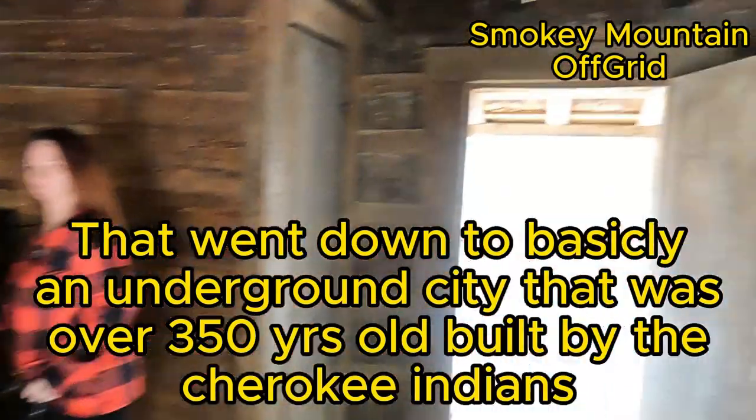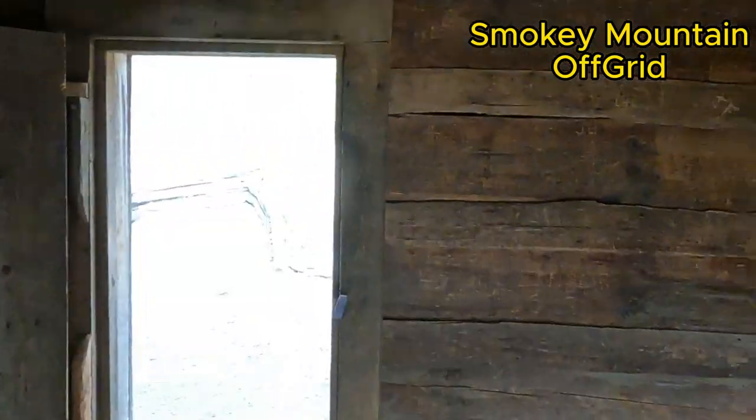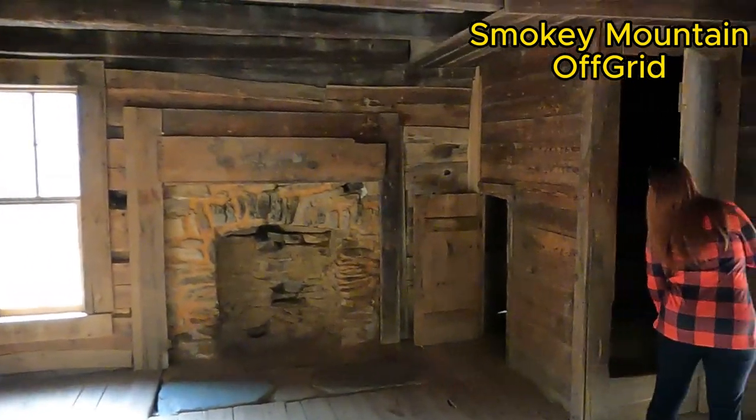I could have built a fire. It's cold in here. Little walkway under the stairs. You should go up to the upstairs. Yeah, probably still dead. You gonna walk up there? Yeah, probably not. Can't really see up in there. I don't know if they want you up in here or not.